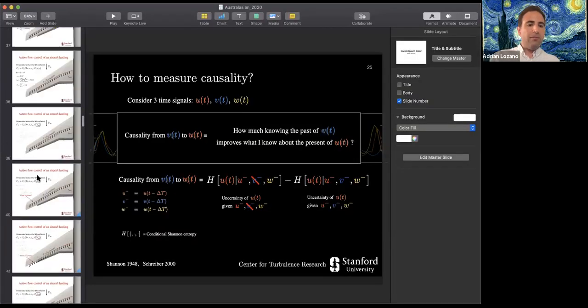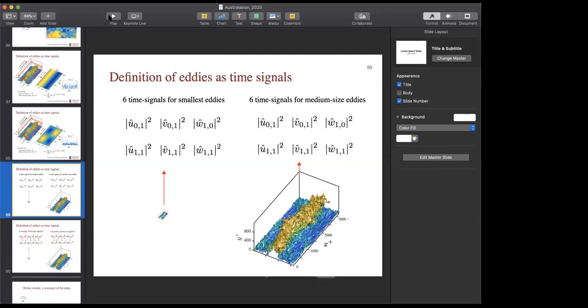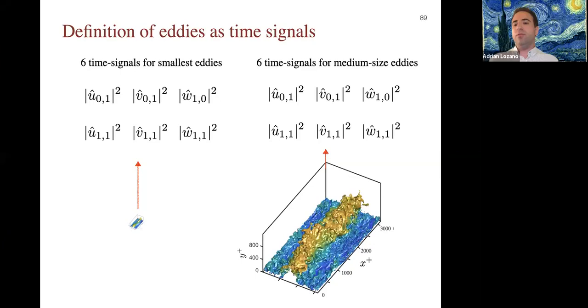So I think that you are talking about, are you talking about this? Oh yeah. First, which are the signals that I'm using to characterize the kinetic energy of the flow? In principle, you can keep adding more signals. That's okay. The problem is that because these are Fourier modes, as you increase the wave number, essentially they change less and less in time. This is because you can think of Fourier as an average. If you have a very high wave number, the change in time of that Fourier mode is very mild. That's not a limitation of the framework itself, it's a limitation of how to characterize the kinetic energy. So that's why I decided not to keep increasing.